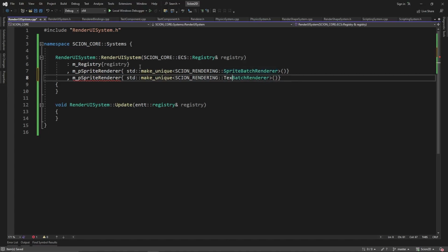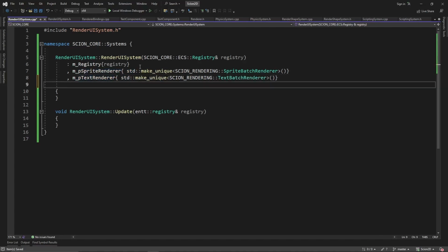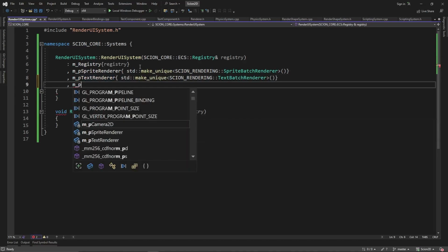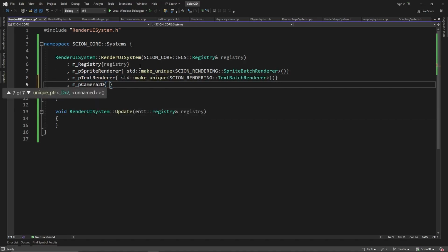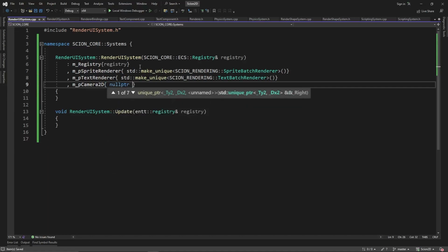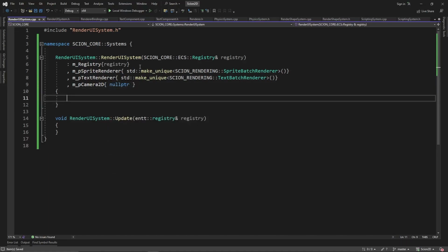And the text batch the same. All right, and our camera, we'll just start it here as null pointer. And we'll do our initializing right here.